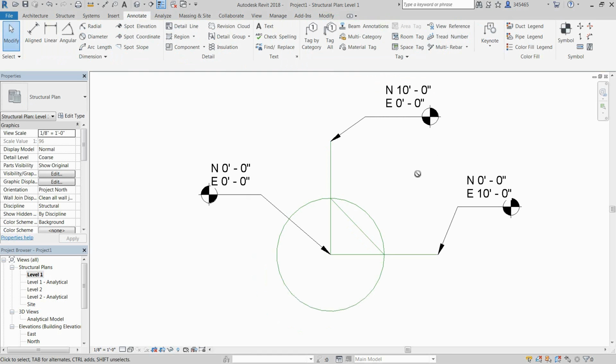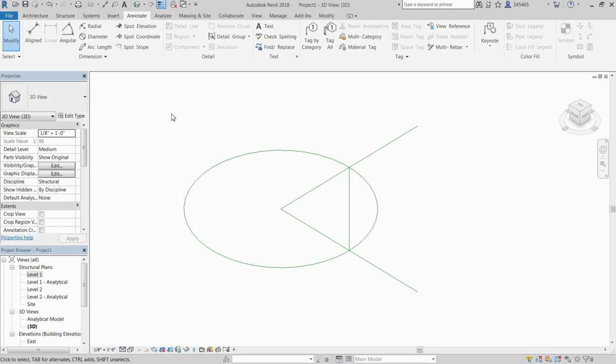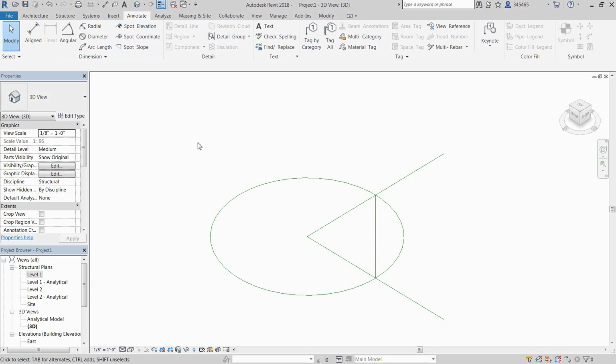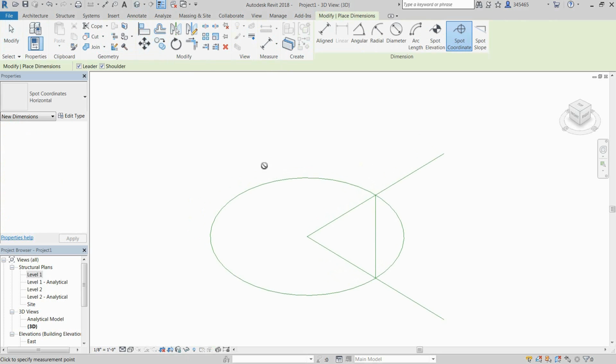I will note there are multiple coordinate systems within Revit. There are shared coordinates that can be used, but when setting up a project, I find it's helpful to define the project origin with the base point. The reason we've used model lines is so that if we go to a 3D view, these lines will appear in a 3D view. They will also export if we export this geometry from the 3D view.